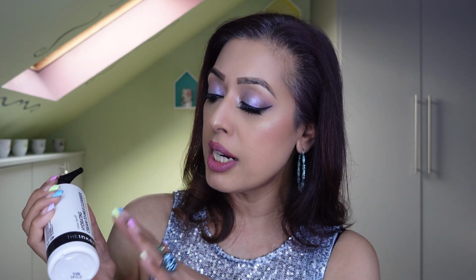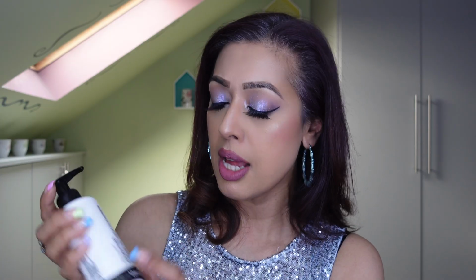A little bit different. I'm not used to cream to milk. This is a transforming daily cleanser to gently remove makeup and impurities, and what you're supposed to do is gently massage a certain amount onto your face directly. Massage it in, add some water, and then it emulsifies and turns into that milky kind of consistency, and then you rinse it off and your face feels lovely and squeaky clean. So far I am actually really liking this.